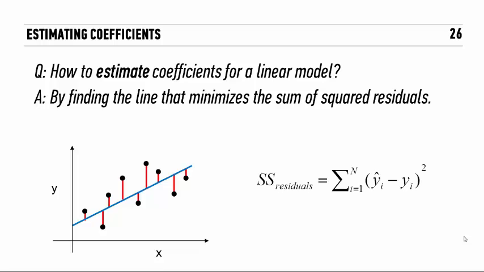The formula that you'll see for the sum of squared residuals is usually something along these lines. This is the error term for a particular data point. Y hat, again, is the estimated value, the point on the line that corresponds to that particular x value. So the y hat is the predicted value, and then the y actual is the observed value. Squaring each of those error terms and summing them up together gives you the sum of squared residuals, and this is the objective function you're trying to minimize.